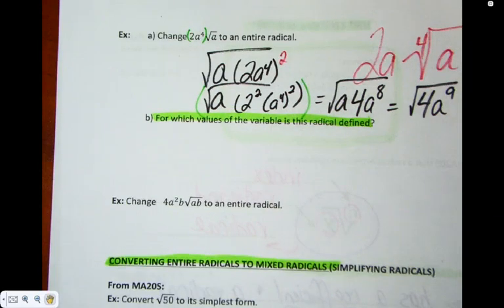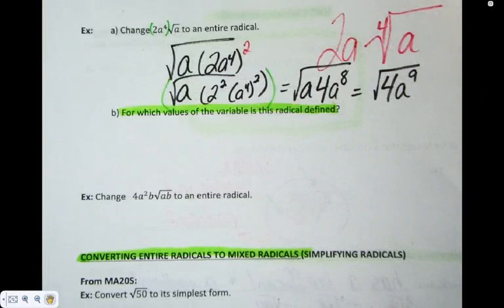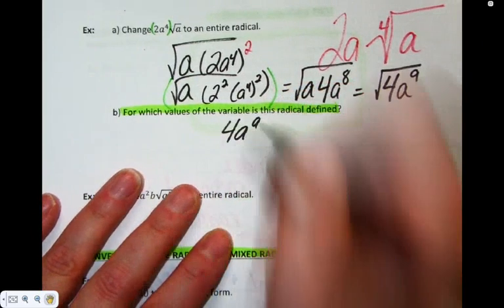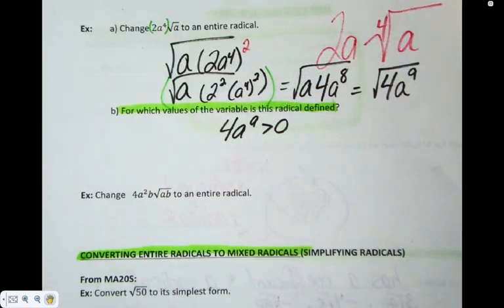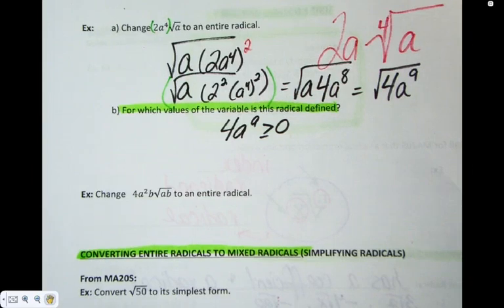So what they're trying to get you to understand, and this is going to come up over and over, is that the radicands have to be positive when you're doing a square root. Whatever we stick in there for a has to end up being a positive value. Otherwise, it's impossible to do the question. So when it asks you this question, for which values of the variable, it's asking you what are the values of a that are going to make this expression greater than 0. I should say, or equal to. And greater than or equal to is just a fancy way of saying positive. So if you're a wordy person, what we're doing is taking the radicand, and we're about to solve it for 0.